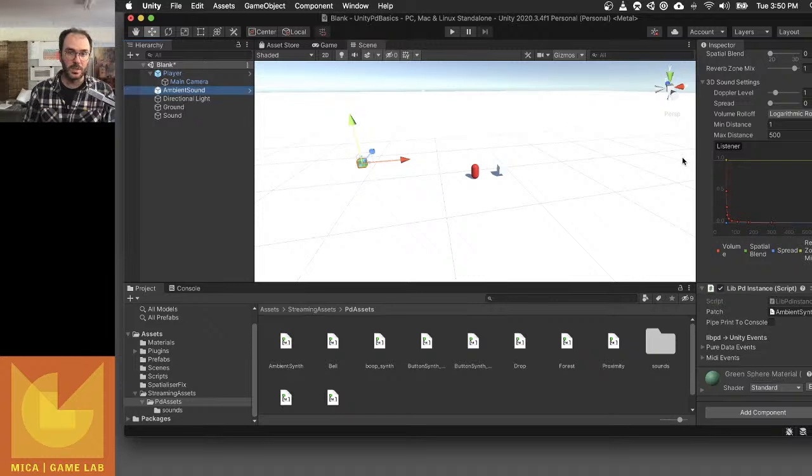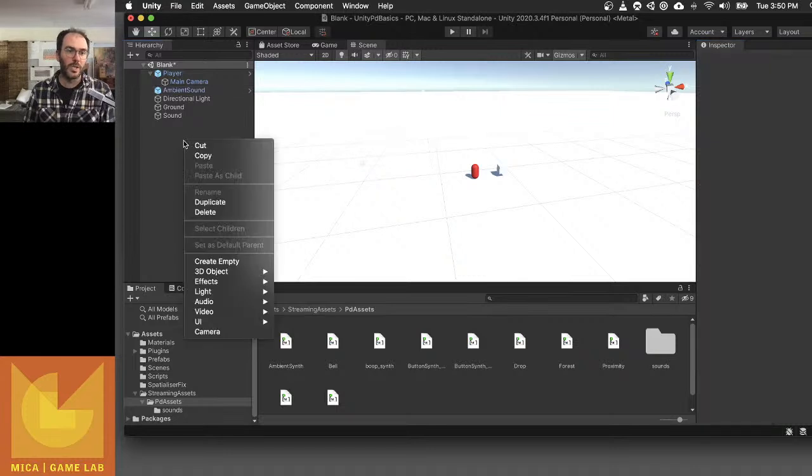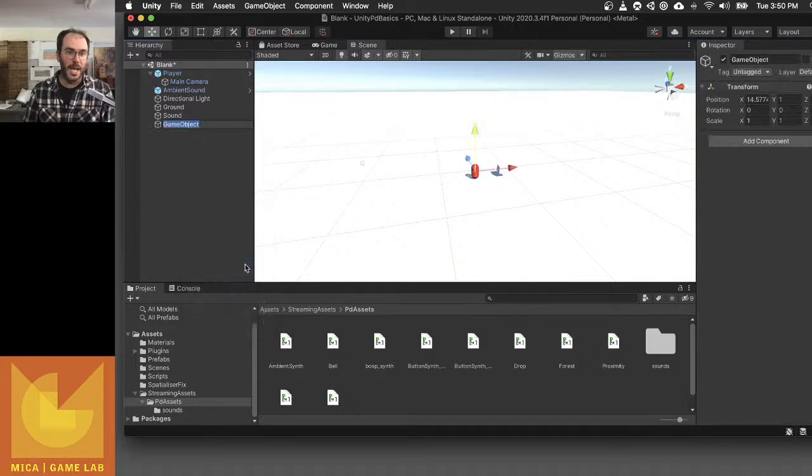If you like as well, you can make it invisible. You do not need these things to be visible, and you do that by just clicking on them, clicking the mesh renderer and taking it off. The other way you could do that is to create an empty object in here, and that can just be where you put your Libpd instance.